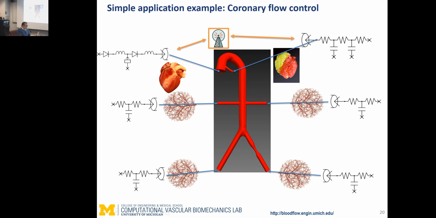This guy here, we can design a circuit that behaves as a heart model. And in this case, you see this is a diode, so that's going to be the mitral valve. This is another diode, that's going to be the aortic valve. This guy here is going to be a time-varying voltage generator, meaning a pressure generator. And again, the reason we do these things is because, A, we parameterize information that we may not have, and then we actually have a model rather than a direct measurement.